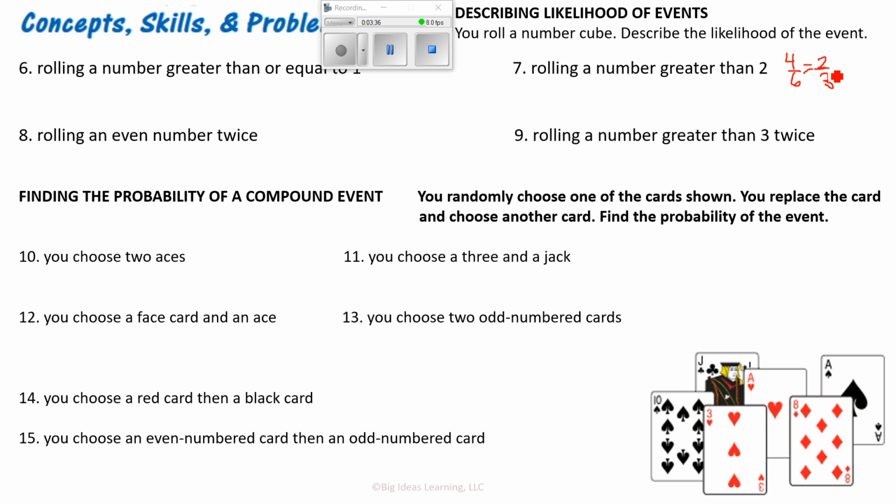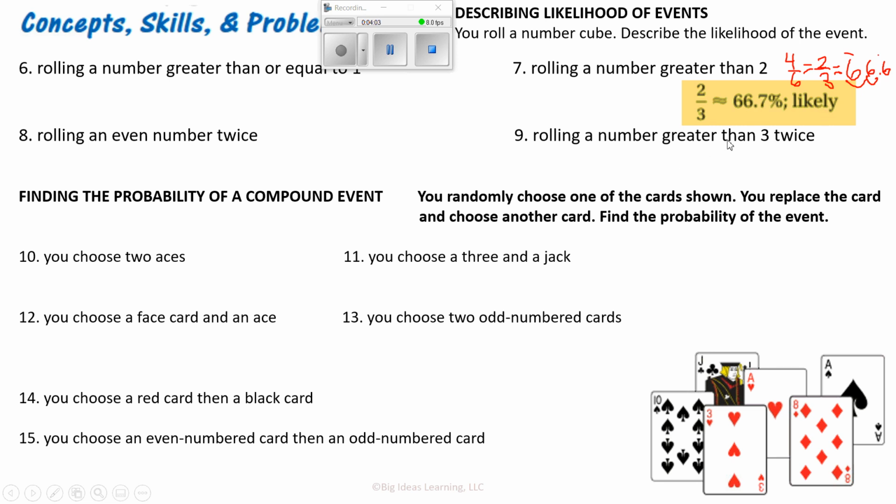So if I turn this, 2 divided by 3, I would get 0.666 repeating. And that's going to give me, as a percent, 66.6 repeating. Well, if we round that up, since 6 is bigger than 5, that would be a 7. So my answer should be 66.7%. And it is 66.7% likely.